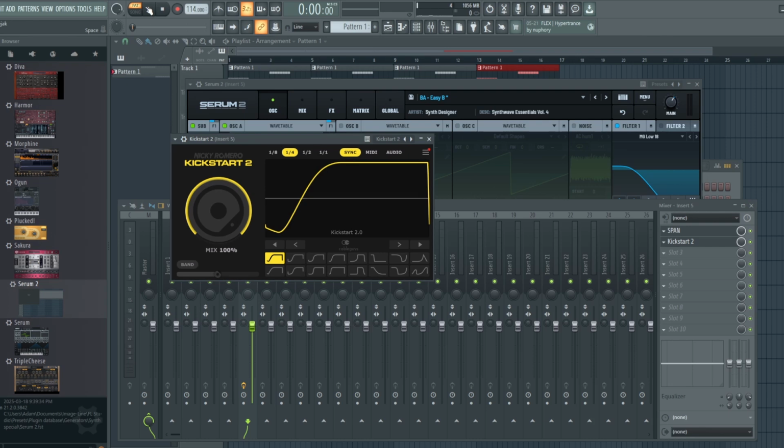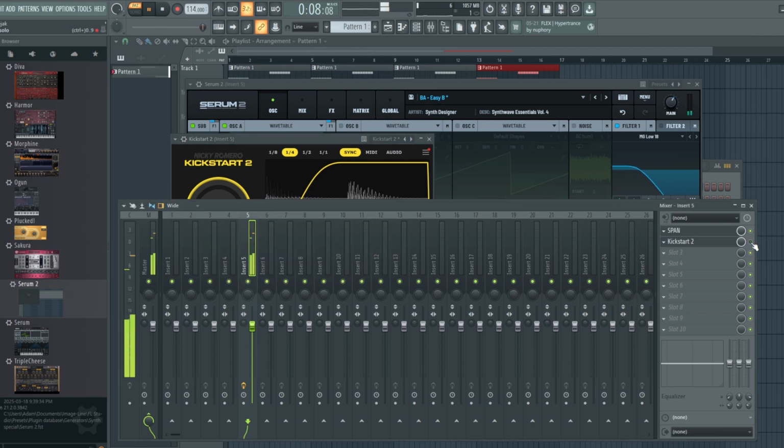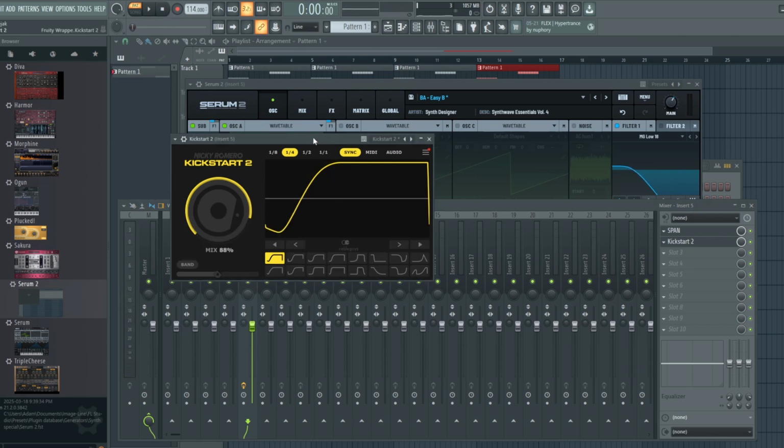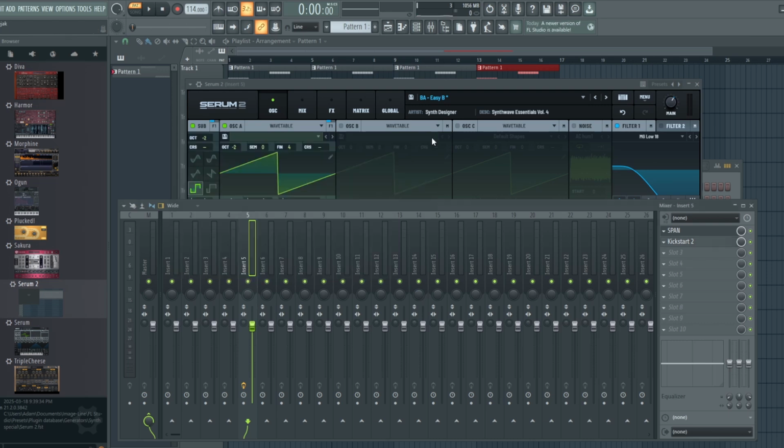But I'm going to open this up. Just do it on a quarter note because we're going to do it on a 4-on-the-floor basis. So on and off. So I think we're all very familiar with that kind of sound, and you get that with your side chaining. So that's the first very easy technique to start off with.